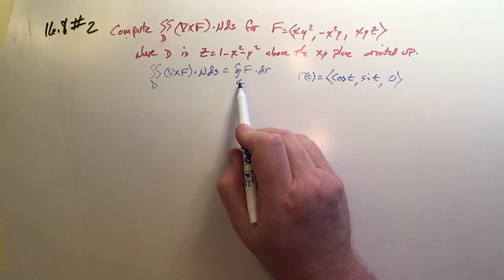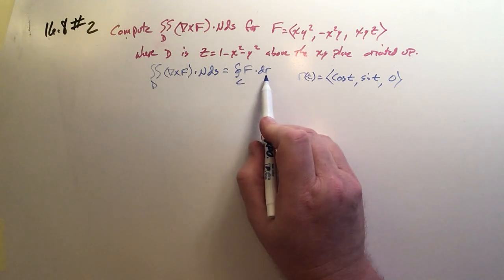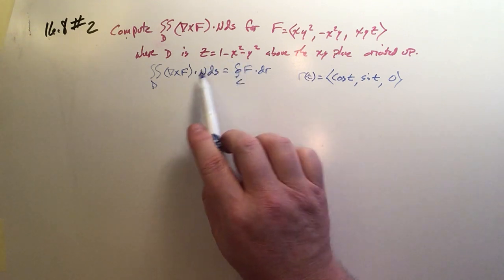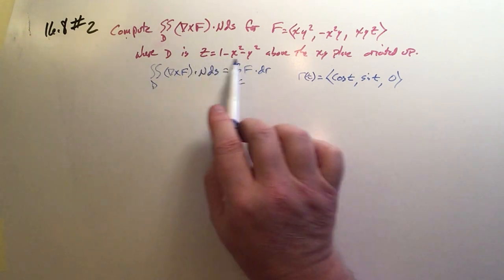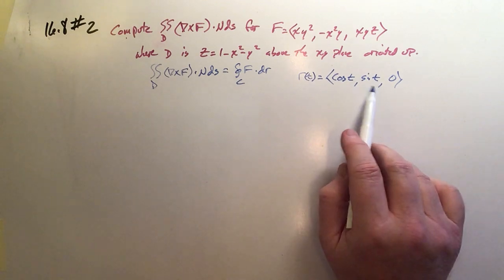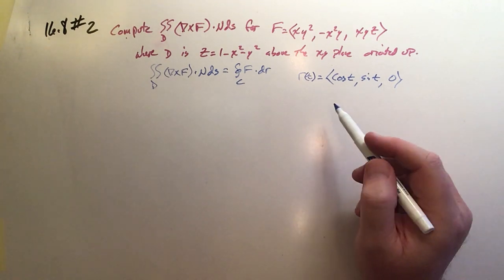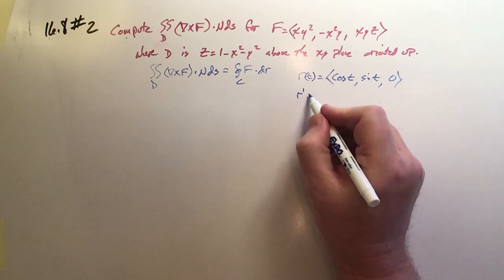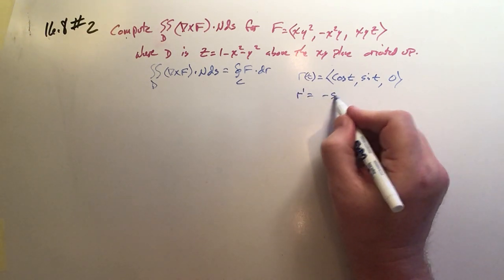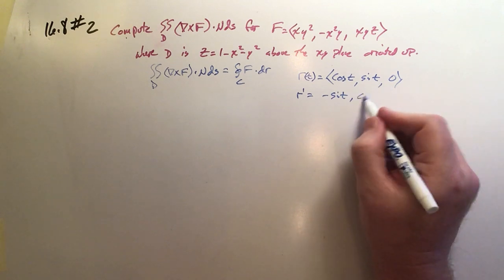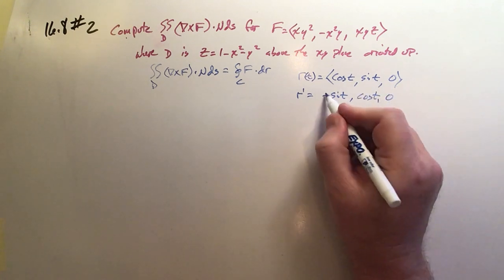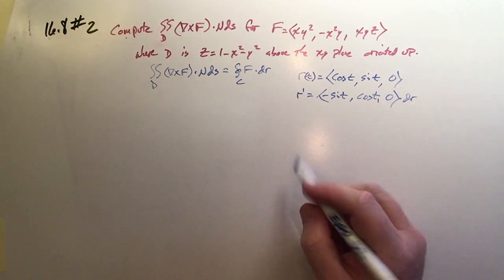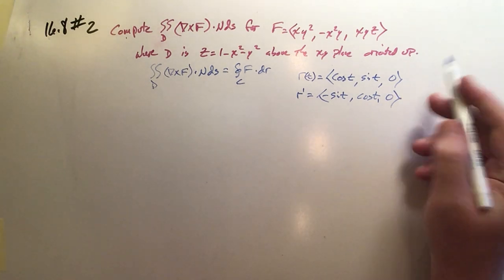Again, since I'm doing it as a curve in the xy plane, I don't really have to care about this guy having a surface on it. If I wanted to do the surface integral, of course, I would need to take that into account, but I don't in a single parameter, so that's why I use t. And then, of course, to find dr, I need r prime, and r prime is going to be negative sine t, cosine t, and still 0, and that's dr. Or excuse me, dt.